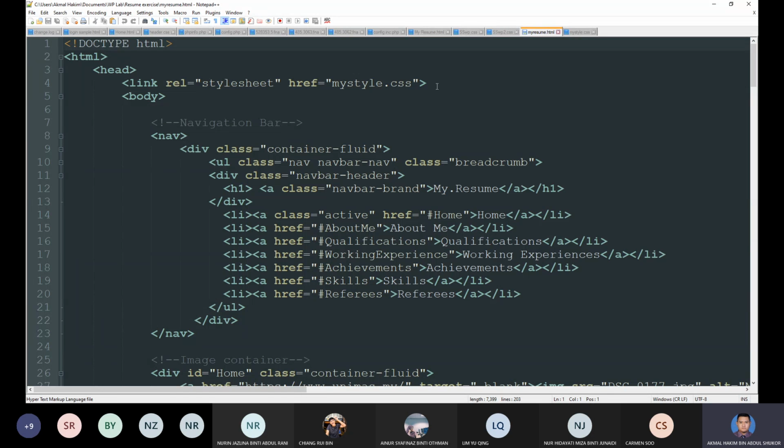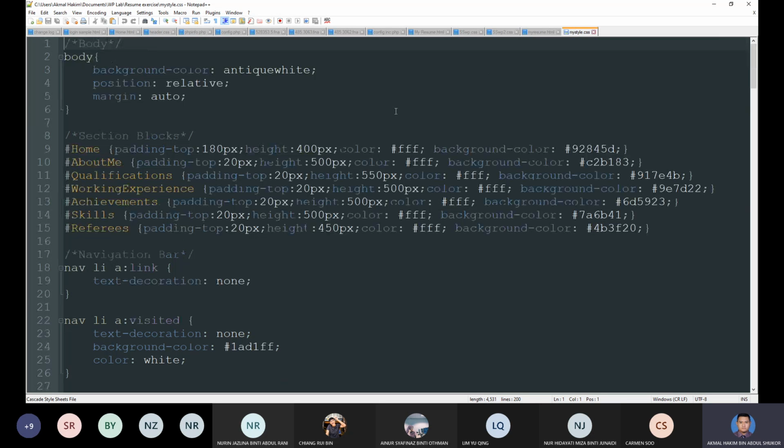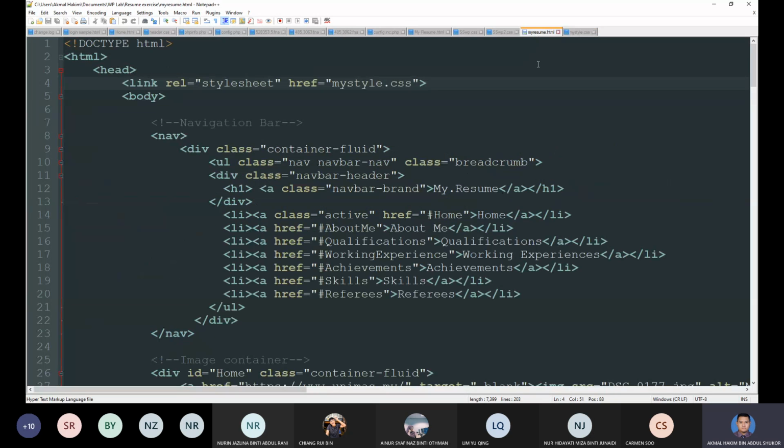So you create this very simple one-line code. We put link, we put rel with its relation, which is called a style sheet, and then the reference is whatever your CSS document name is. For example, here is mystyle.css. So you create a new page called mystyle.css or whatever the name shall be, and then you just let it be empty first. Okay. Once that's done, we can go to the body.